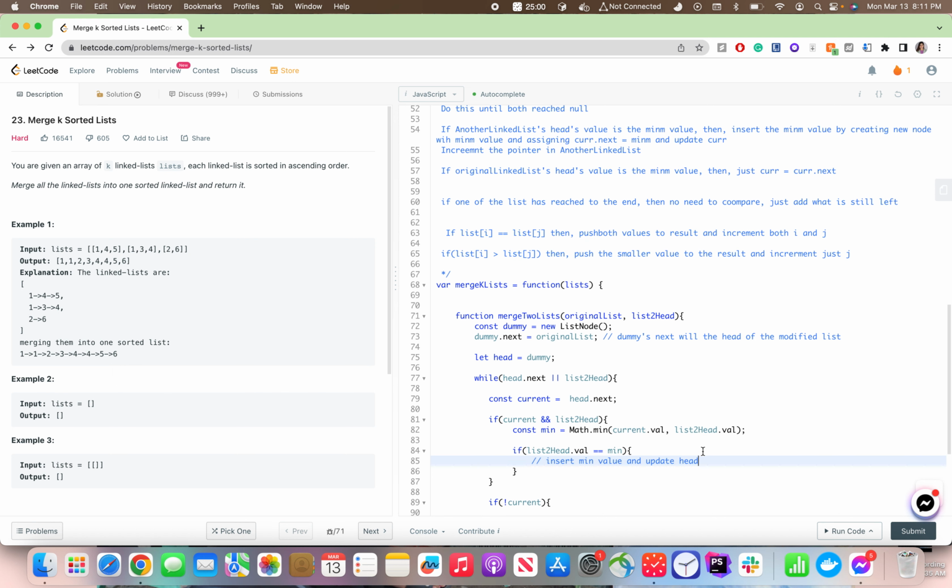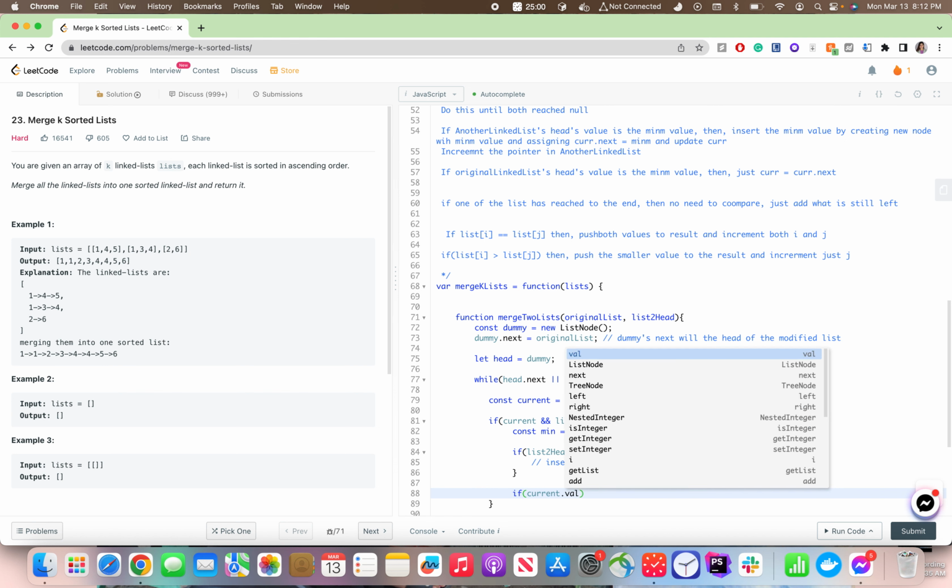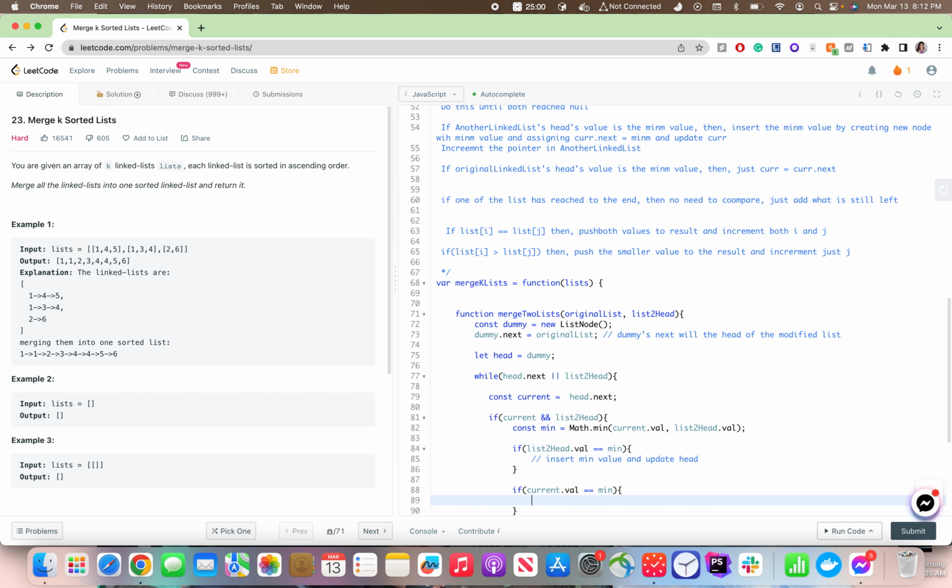Otherwise I do a different thing. If current value is the minimum value, then what I do is I would simply say that head is equal to head dot next.